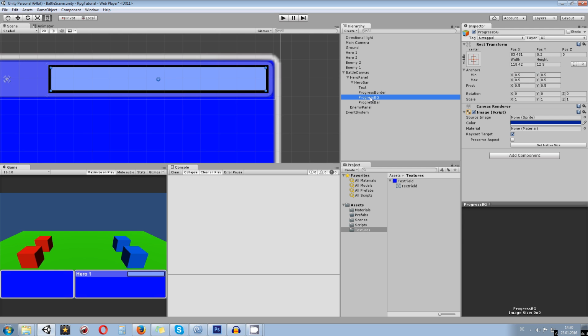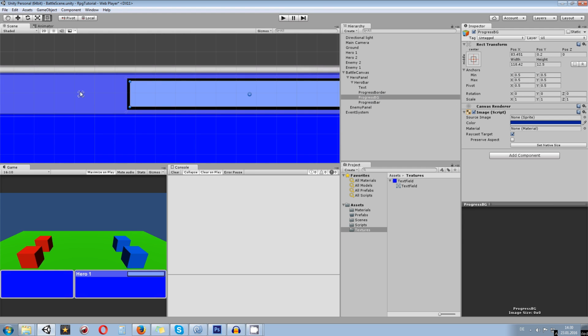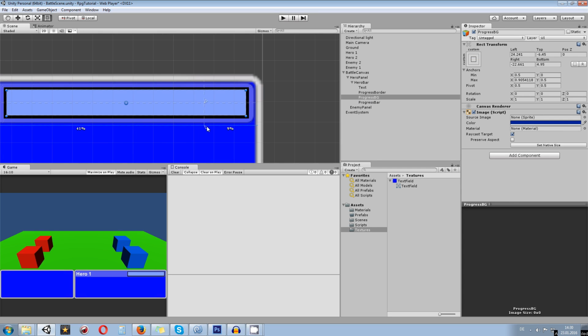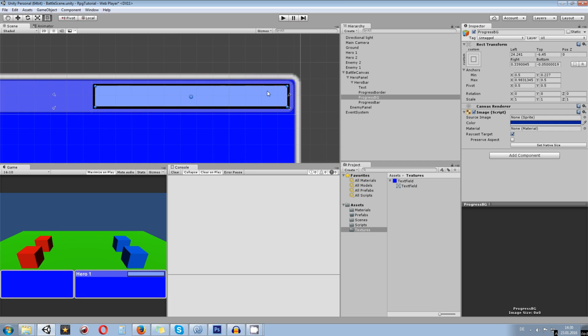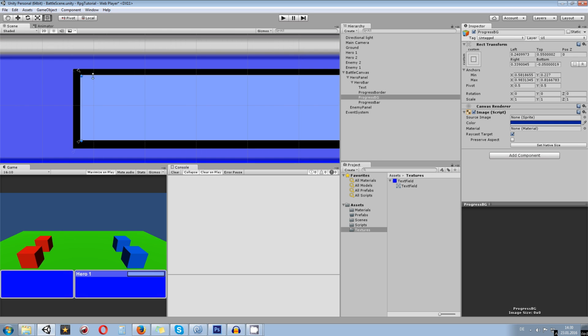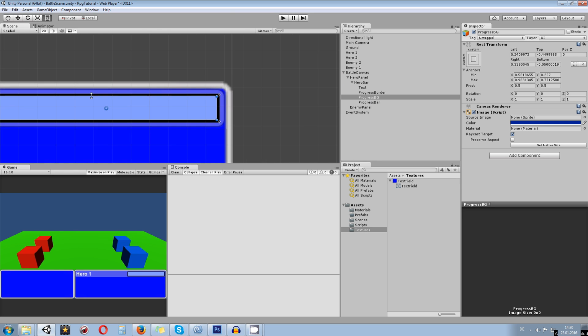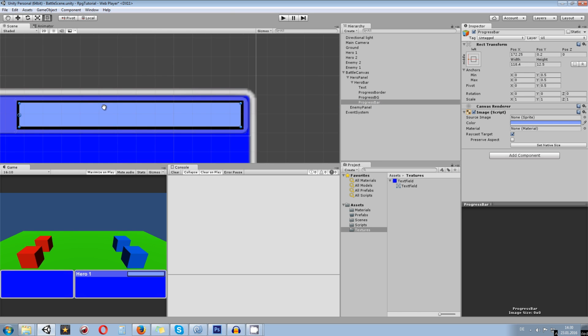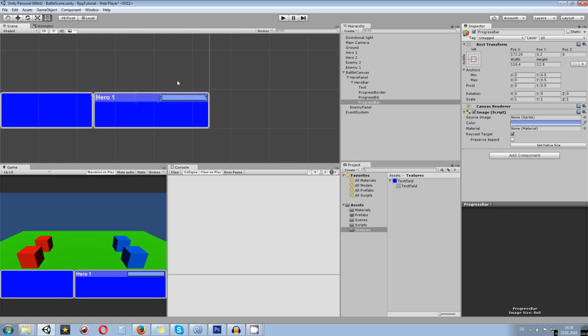Now we go to the background from the progress bar and we do the same again. We take all that anchor points and drag them to the outer parts like this. Oh, don't rotate. Sometimes again it's really hard to grab them and fit them that good. And the same for this one.